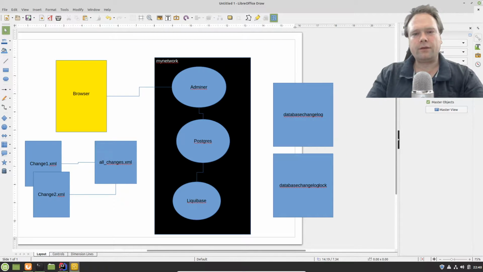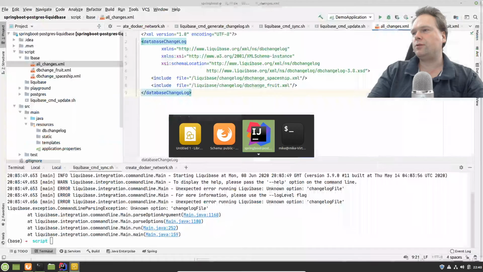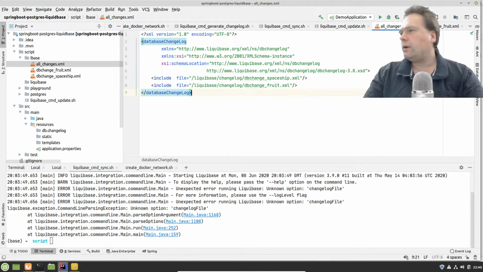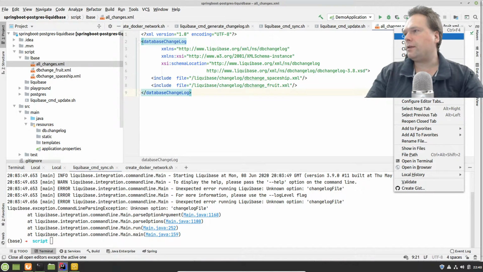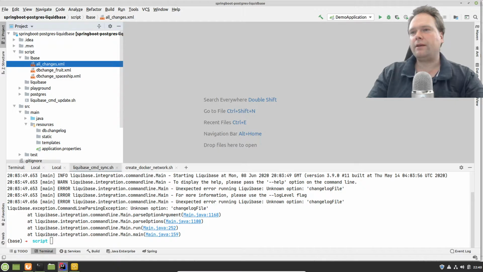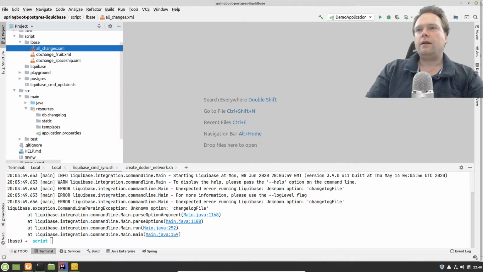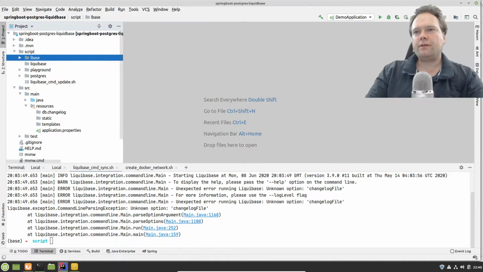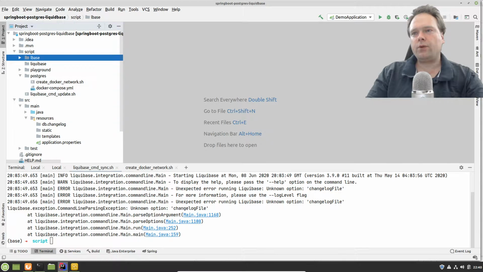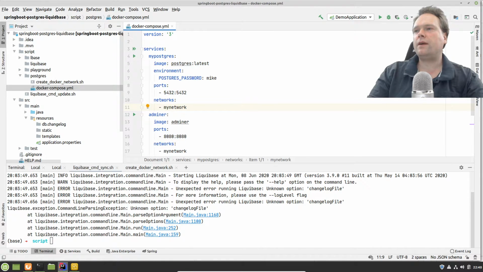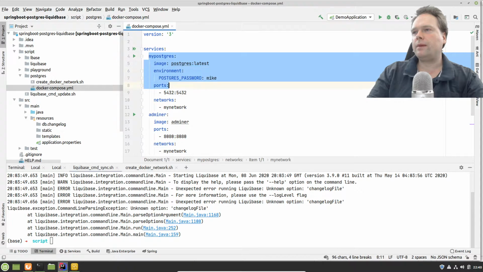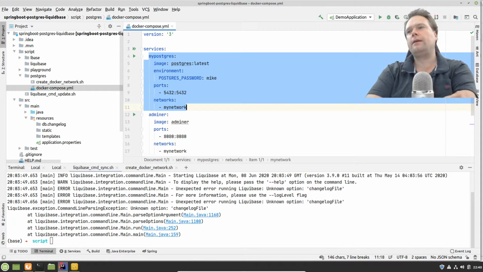I thought that this drawing would give a good overview before we jump to my IntelliJ workspace, which is right here. Let me start by closing all the files. As usual, I have a lot of stuff running. I would like to show you the basics first. I have this Postgres folder right here, and a Docker Compose file right here. That is how I started up my Postgres, just in case you're interested.